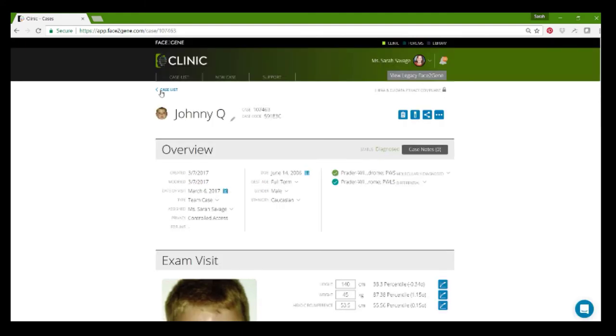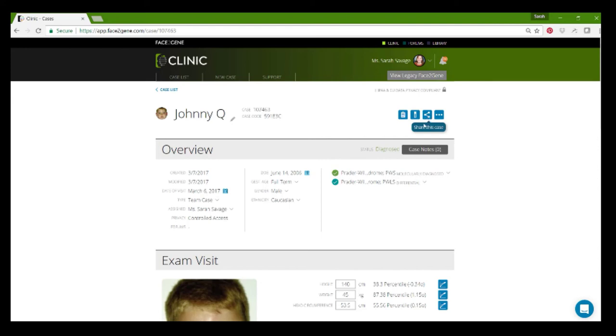You may also want to share your patient case with colleagues and collaborators. Right now, we've shared it with our clinical team, but if we'd like to share it with colleagues outside of our clinical team, we have a few options to do so. Just keep in mind that when you choose to share outside of your clinical team, you may require additional consent beyond the photo consent that you've already captured.